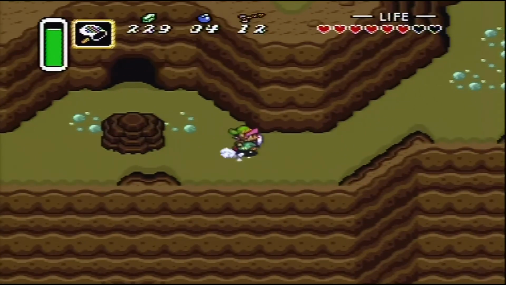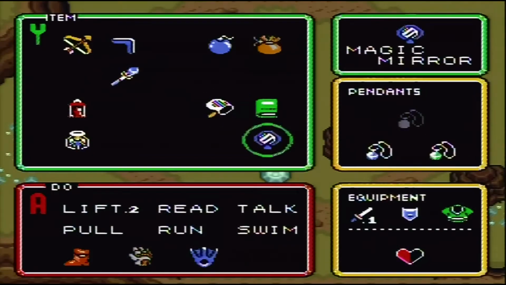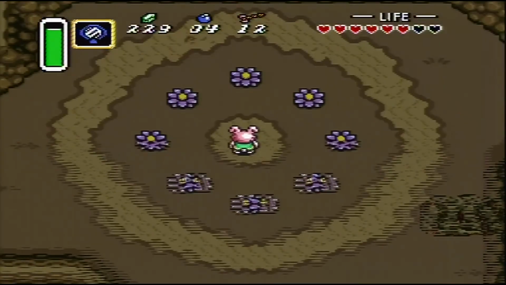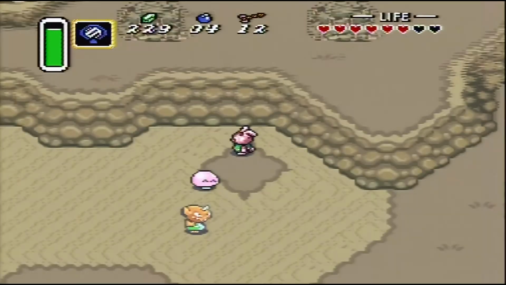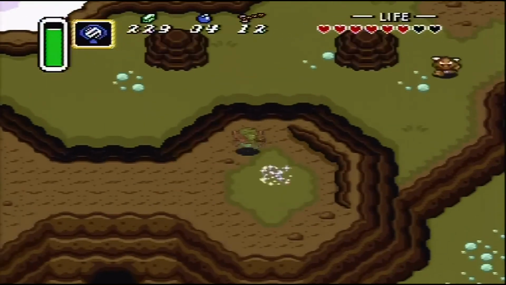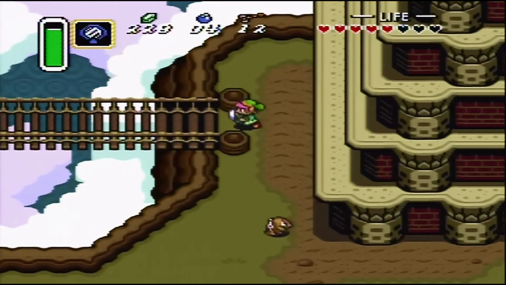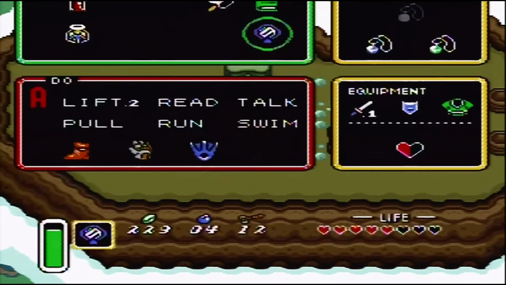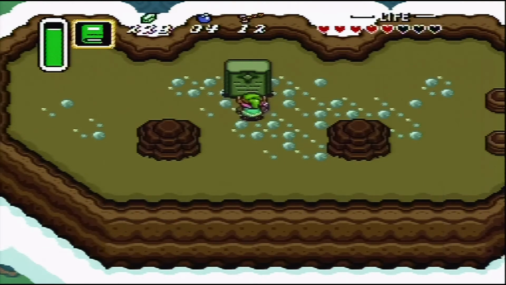Over here... Go back in our teleporter. Brings us to the dark world. And use our mirror. Go up here. Here's the Tower of Hera. But we want to go over here. See the stone? We're going to use the Book of Mudora. Hold up the Master Sword and you'll get the Power of Aether.